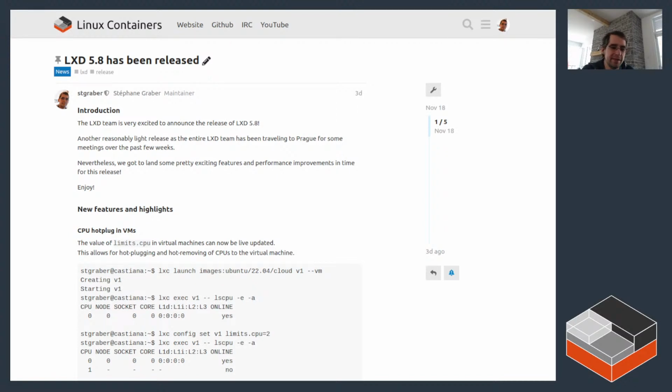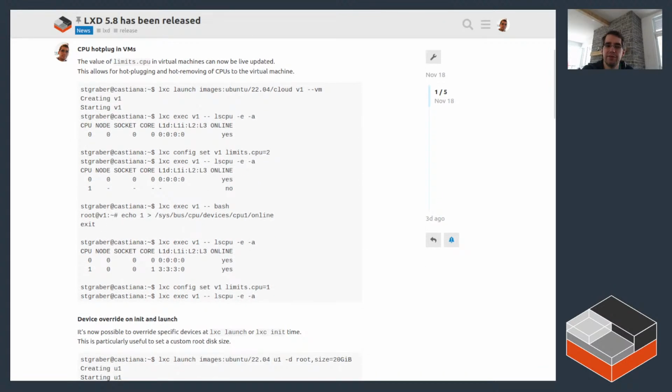So looking at the announcement here, the first feature that made it in this release is support for CPU hotplug. That's something that we wanted to have for a while for CPUs inside virtual machines specifically, because it was a bit of a gap we had compared to containers. With containers, we can easily add or remove CPUs, and that just applies live. For virtual machines, a bit trickier because CPUs don't usually come in and out quite as easily. But it turns out with a bit of work with QEMU, it's possible to get this working pretty well. And so I'll show how that's all behaving now.